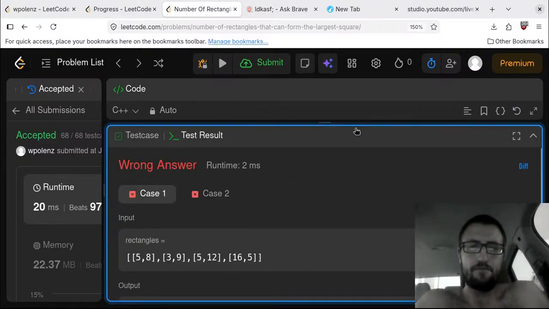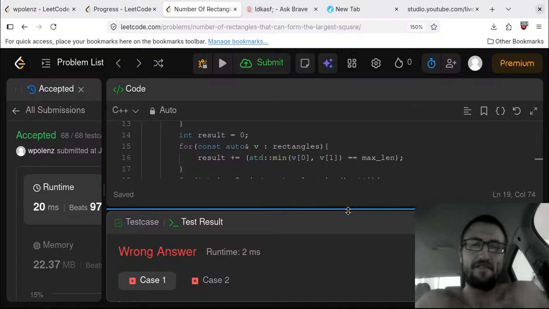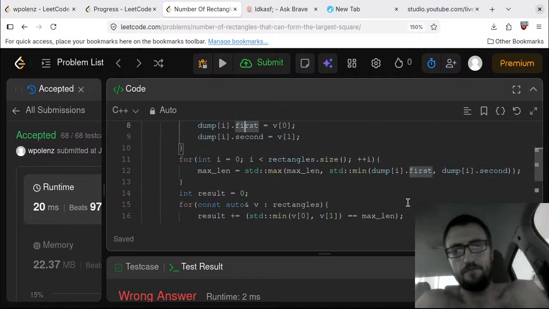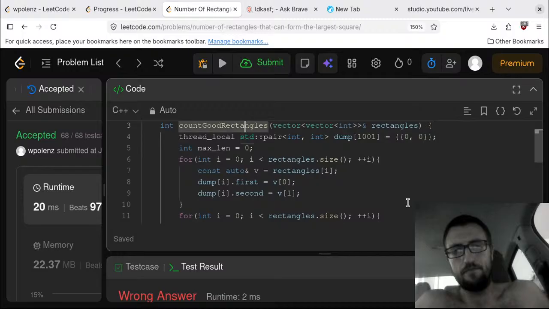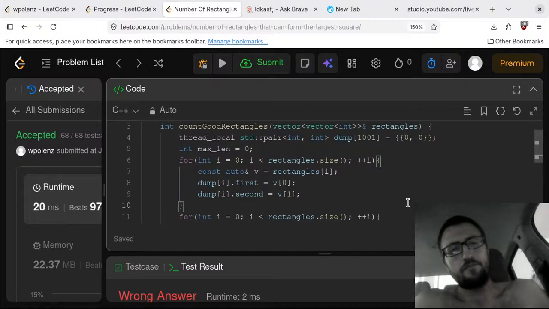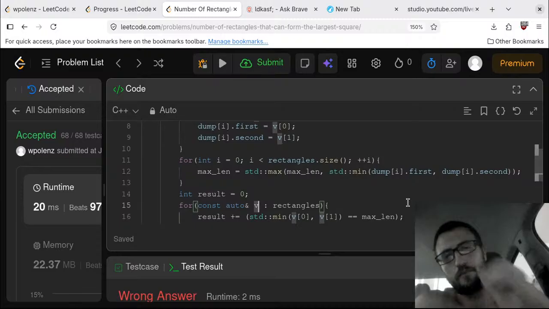Wrong. Of course it is. Hmm. Why is this wrong?